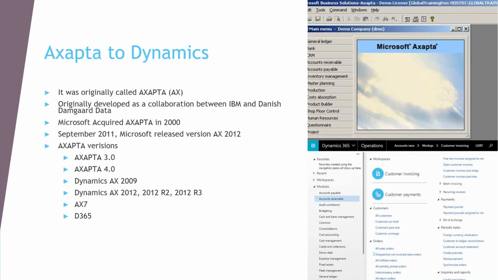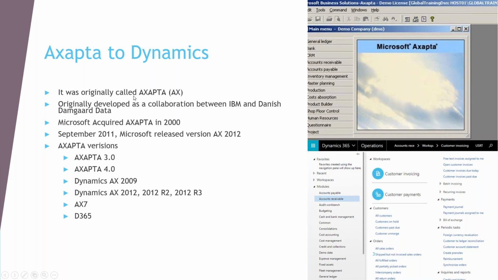so earlier Dynamics D365 used to be called Axapta, as you can see, Axapta or AX in brackets. Way back in 2009, 2012, this used to be called Axapta, and then slowly the features changed, and technically there have been a lot of changes from Microsoft, so they now call this the Dynamics family.